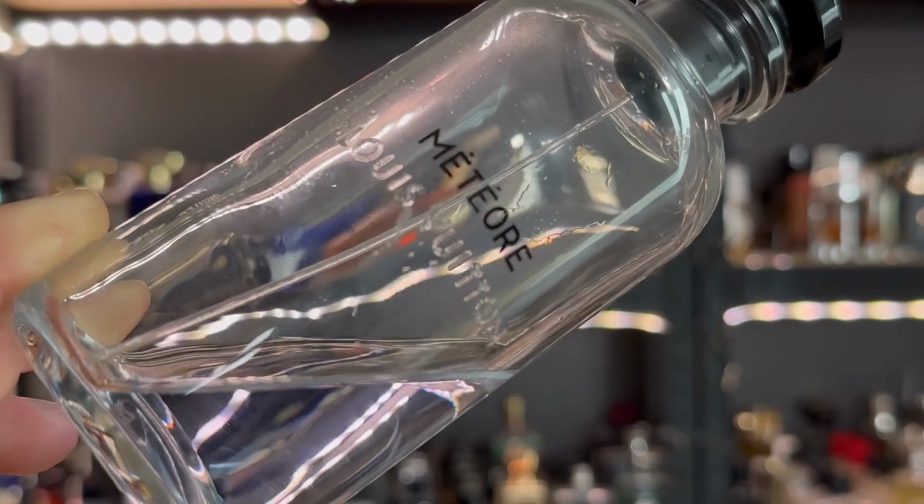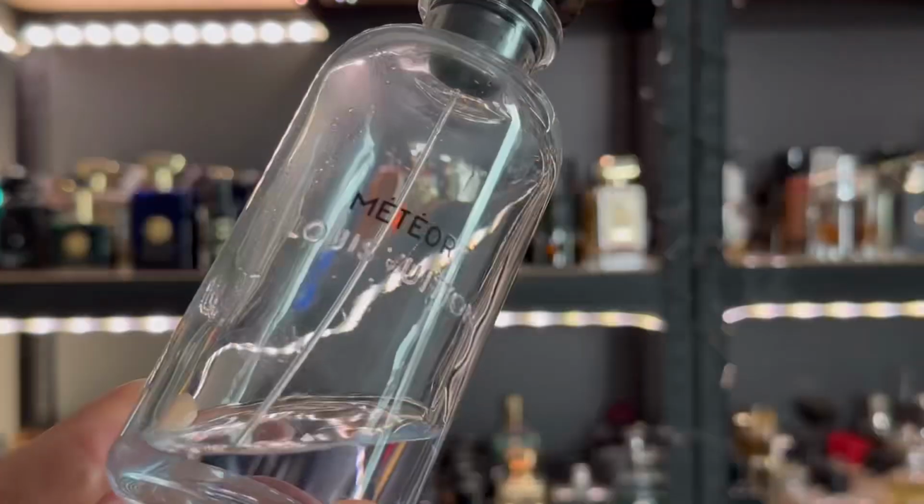This is Meteor. This doesn't quite make the top 3 list, but I did a video on my YouTube channel, my last video about versatile fragrances, and this was in the top of that list. Meteor is a very soapy, clean, peppery, almost sharp smelling fragrance, a fragrance that you would like to wear when you're getting out of the shower. It's very clean and professional. It smells like a much more expensive, upmarket and better quality version of CK1 by Calvin Klein. It just has that similar scent profile, but Meteor is in a league of its own. It's not really comparable to CK1 at all.